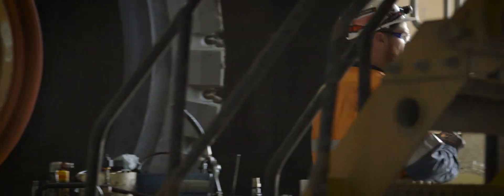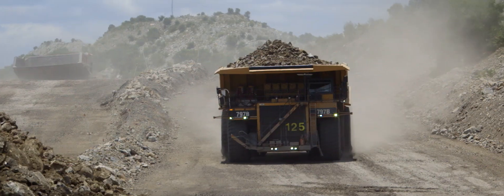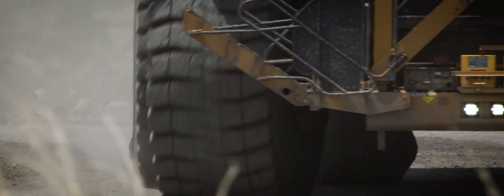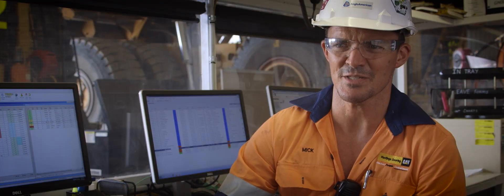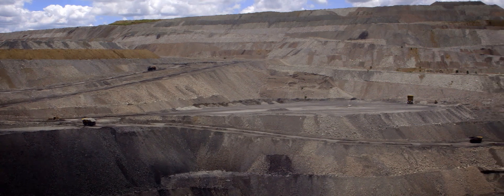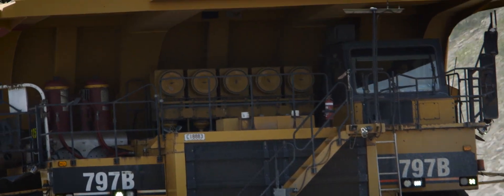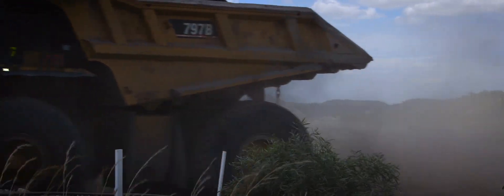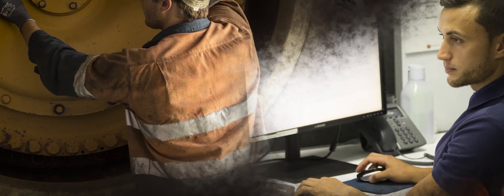Everyone's happy because the repair is minor compared to a major. If anything has a catastrophic failure in the pit and stops mining operations, no one's happy. And that's a big thing that customers notice now — we haven't had many significant breakdowns, and there are not as many surprises for them. It always comes back to the relationship we have with the customer. It's very transparent, which is pretty unique. The customer feels quite at ease with us using the system. I'm extremely proud that we can meet our customers' expectations on reliability and availability, and continue to do it 365 days a year, 24 hours a day. It's always a privilege to work for Caterpillar.